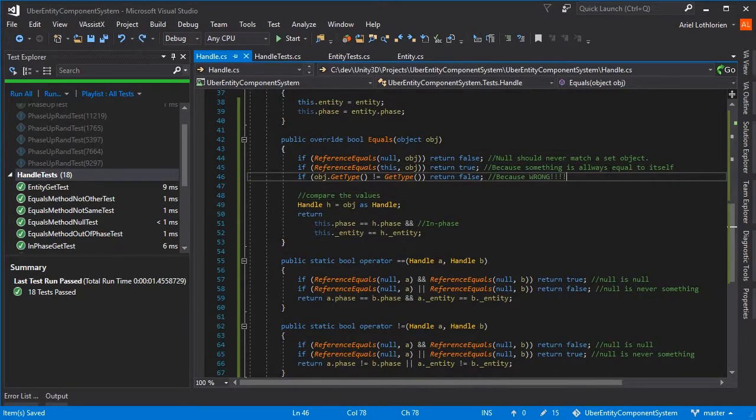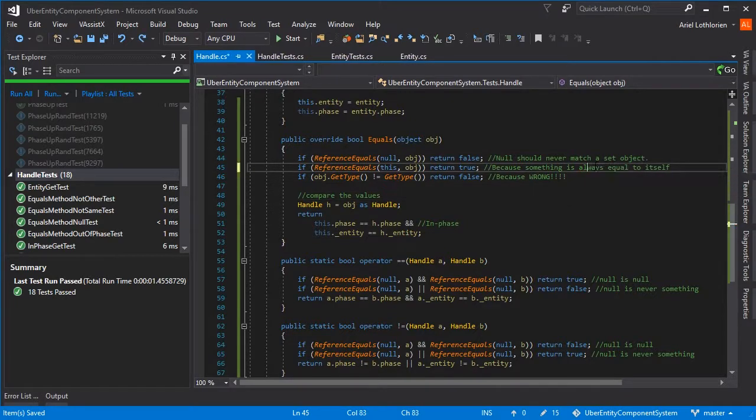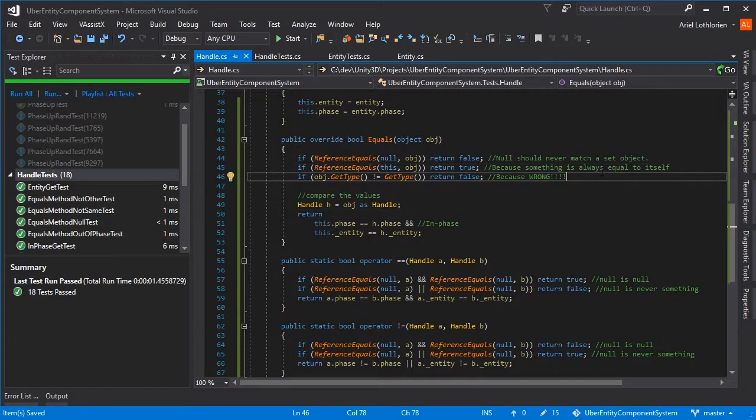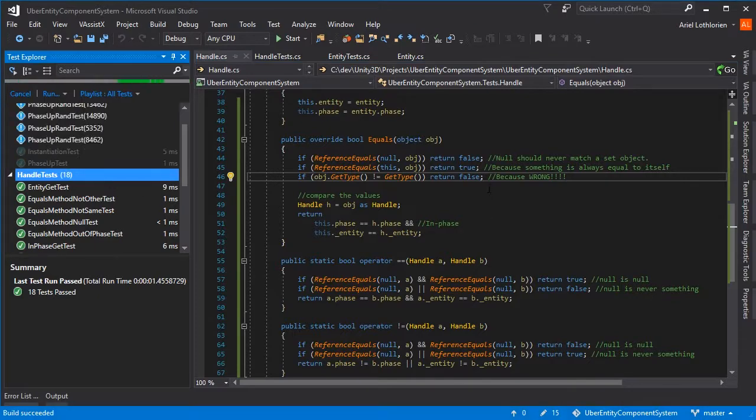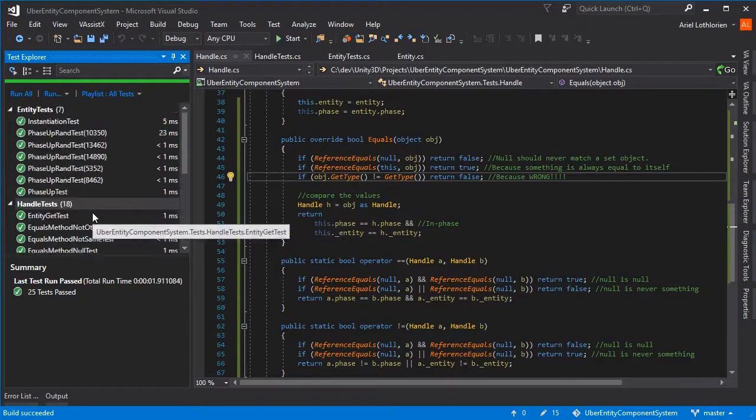I don't want autocomplete suggesting that. I want always. I'll just spell it right myself. There we go. Okay, I think that's good. So we've got all those tests passed. Let's run everything to make sure that we didn't break anything over an entity. Okay, we're good. We did it.